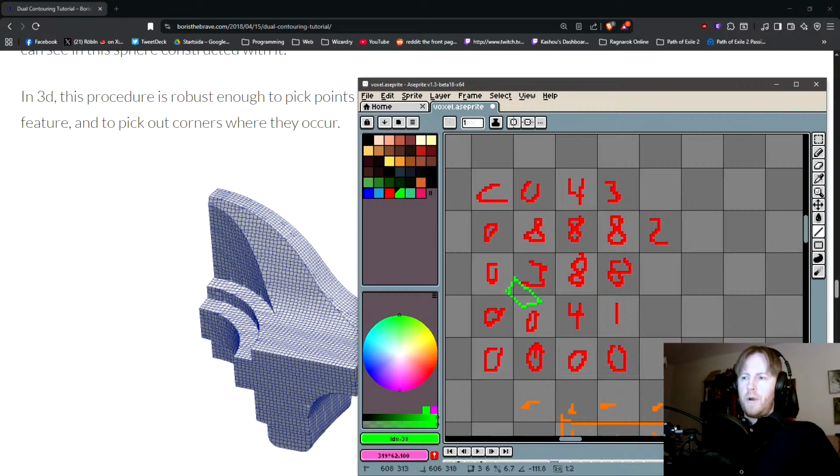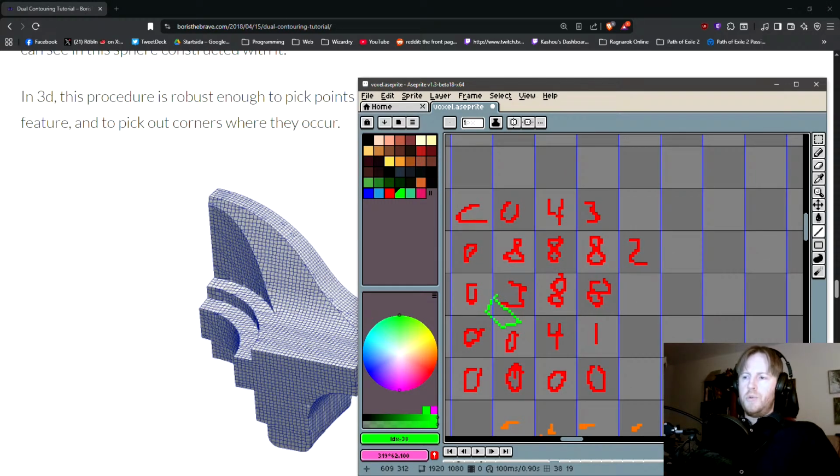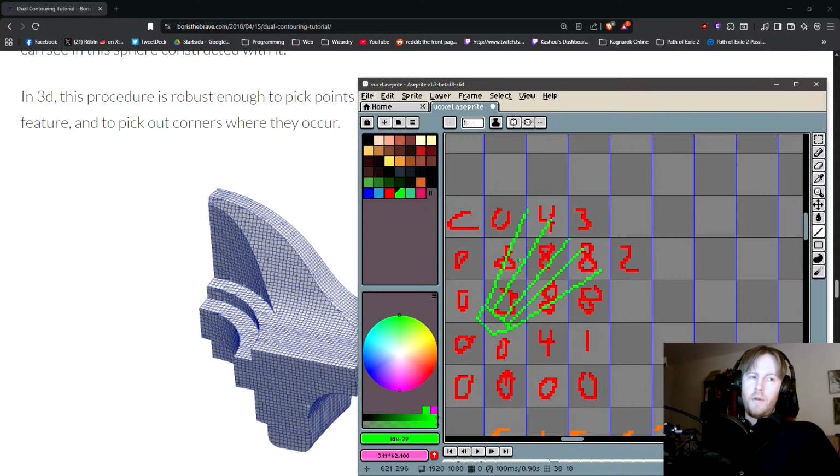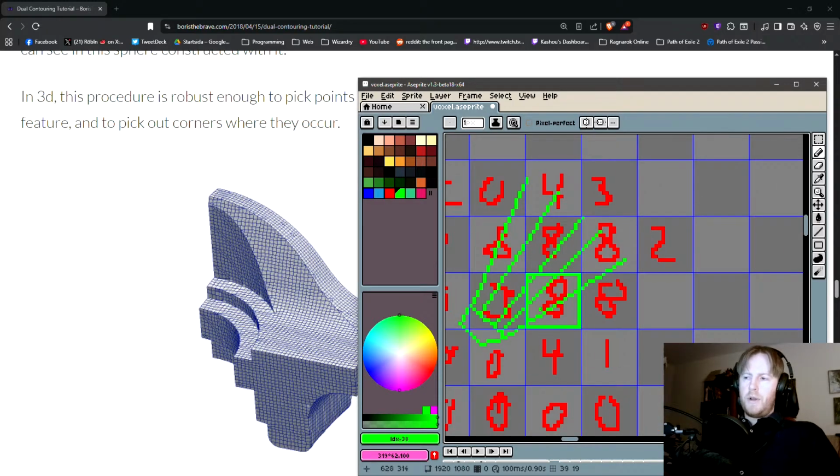So if this is the camera, we then just shoot rays out everywhere. For each pixel on the screen that we want to render, we shoot one ray. And then we see where that ray ends up in the world. If that ray collides with, say, this here, we then check, okay, which side of this did we collide with, and what type of voxel do we have inside here?